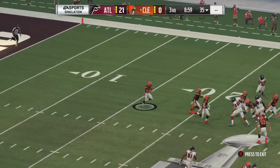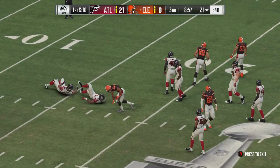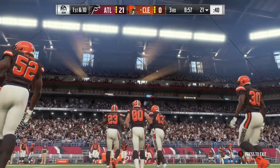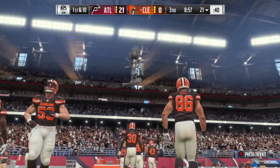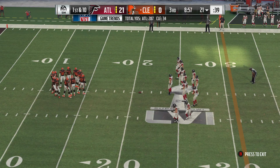This fielded at the 2. And he'll get it up across the 20 to the 21-yard line. Here's the Browns offense now getting set to start off this third quarter. They have the ball here for the inaugural drive of the second half. Pretty big deficit, though. We'll see what adjustments were made in that locker room.